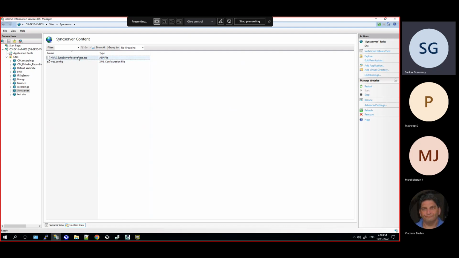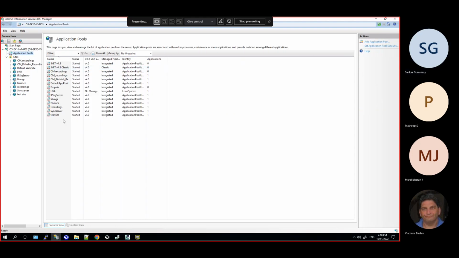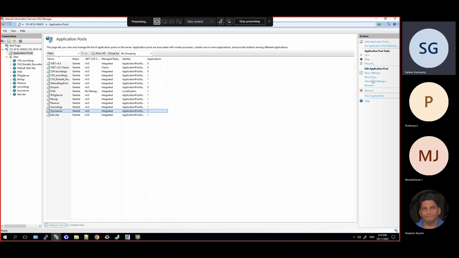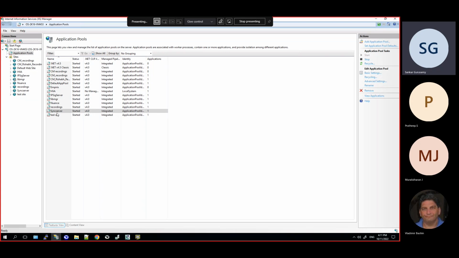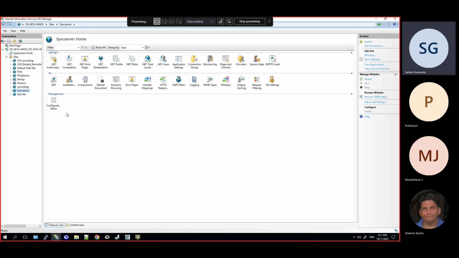Once we do this, we need to do the settings at the app pool level. In the advanced settings, this is very important because it's a 32-bit application: this has to be true. The rest we don't care about, but this one has to be true, and it's captured in that document. After creating the website, we use this app pool for this 32-bit application.